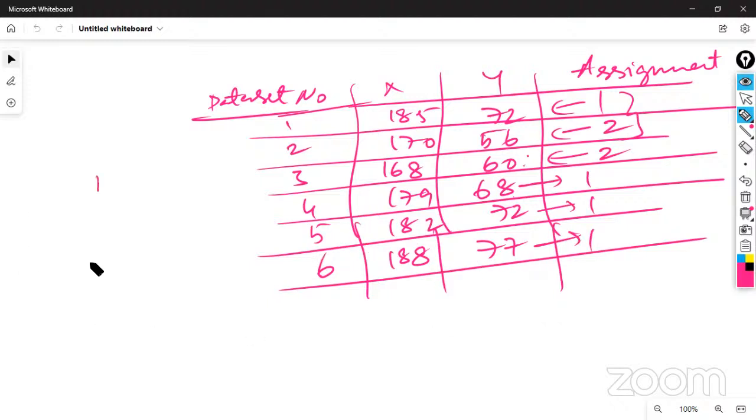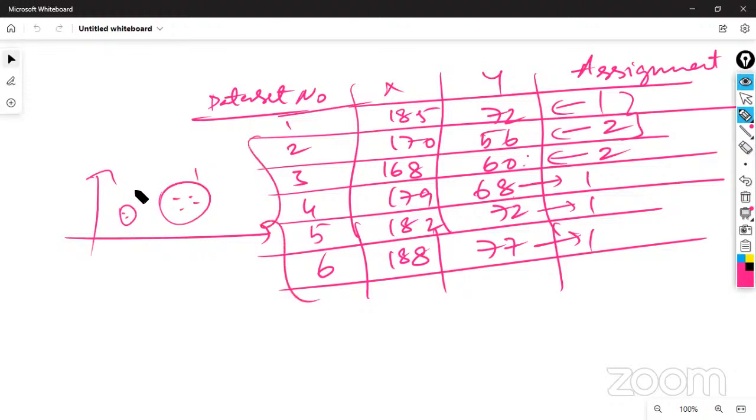So when you plot, you'll be getting 2 points here and 4 points here, because the first cluster has 4 values, the second cluster 2 values. So overall 6 values. So this is how you can do it.